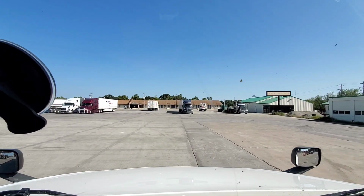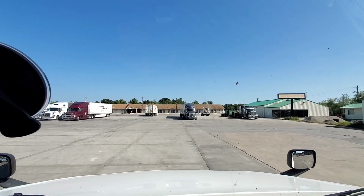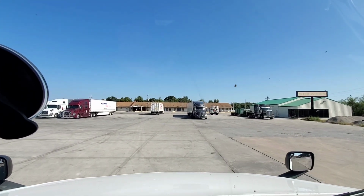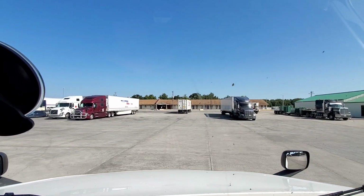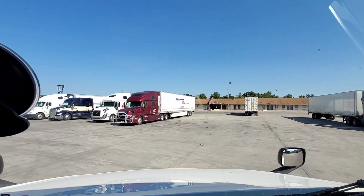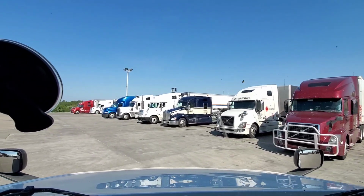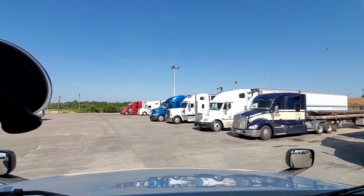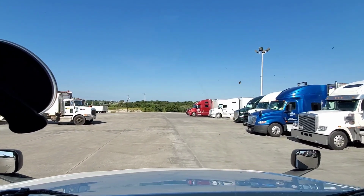I came in here to clean my windshield because I had like 1,000 bugs, no exaggeration, in my last hour of driving last night, and I was like, oh my god, I can't see. I can't do a video with that. But okay. There we go. I like to have both the mirrors inside.